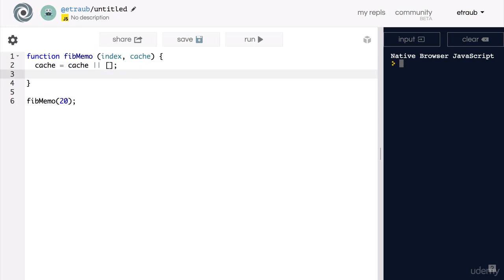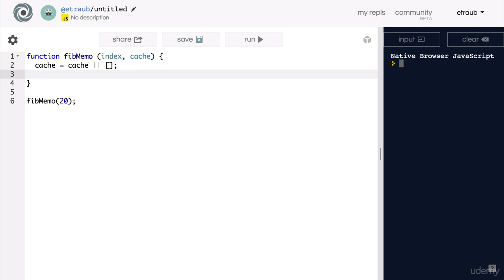Again, this Fibonacci algorithm will also be recursive, so we know that there is going to be a base case and a recursive case. Let's start by coding out the base case. So our base case is going to be a little different this time than it was last time. Basically, the first step that we always want to take inside of our function is to see if the index we are looking for has already been calculated and is inside of our cache. If it is, then we can simply return it. So that is our base case.